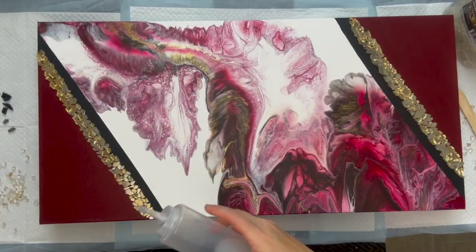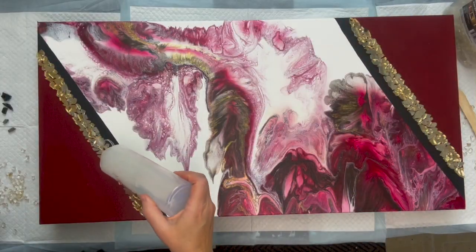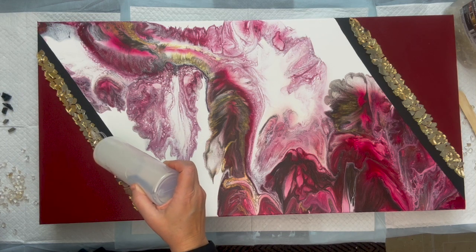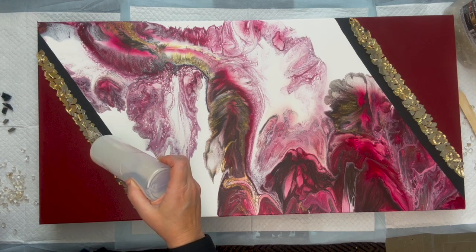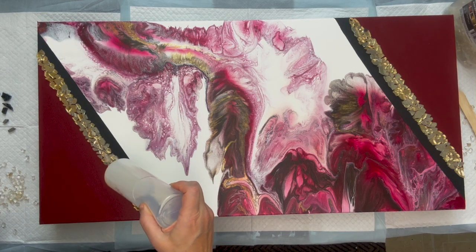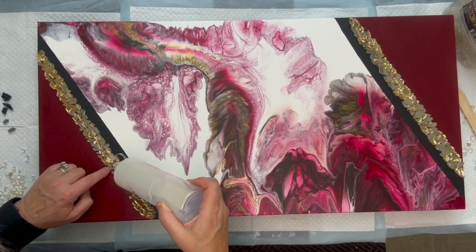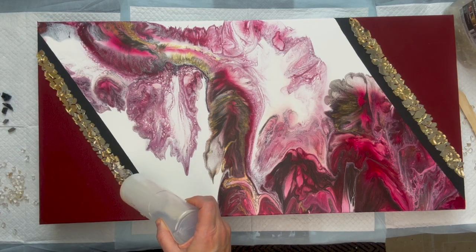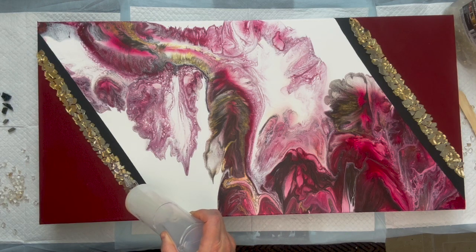So now we're going to carefully put this Tri-Art liquid glass. I know some people would put it down first, but I don't. It dries clear. I'm okay with it being on top of the gems. I just have more control over it because it spreads.